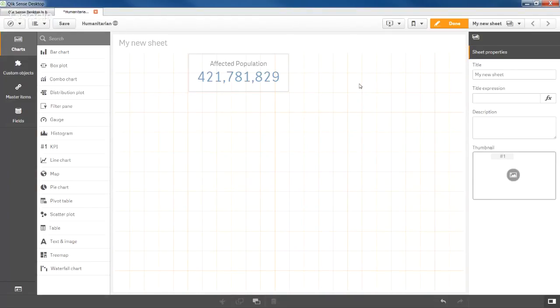And later on, what you can do now if you like, is that each time you create a new sheet, it automatically gives it the name my new sheet, right? You can change that under the sheet properties panel here and type, for example, summary, because that's what we want to do here. So type summary, and it changes it there. So that's the sheet properties panel. You can do other things like put in icons, but that's something we'll probably cover in a different training course.